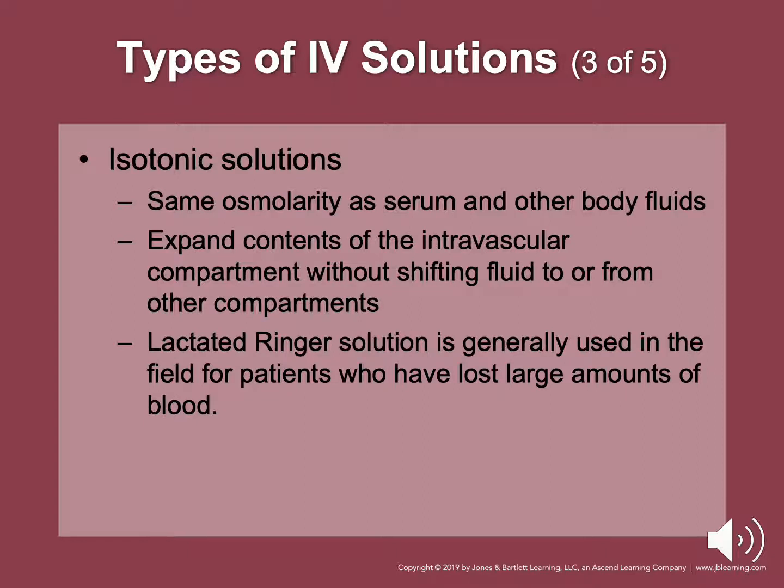All right, isotonic solutions have nearly the same osmolarity as serum and other body fluids. They expand the contents of the intravascular compartment without shifting fluid to or from other compartments. So fluid remains in the vascular compartment, so be careful to avoid fluid overload with isotonic solutions. Patients with hypertension and heart failure are at greatest risk of fluid overload. LR solution is generally used in the field for patients who have lost large amounts of blood.